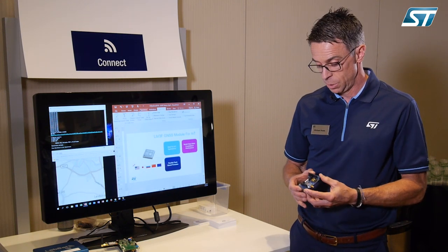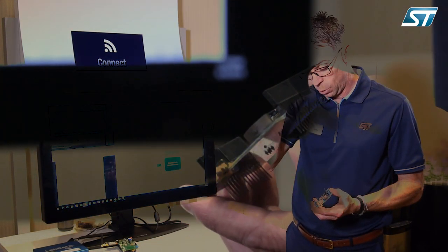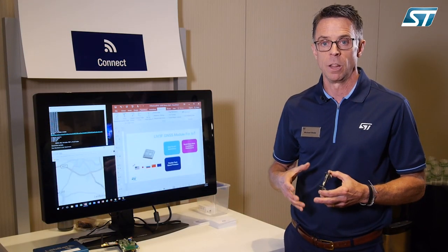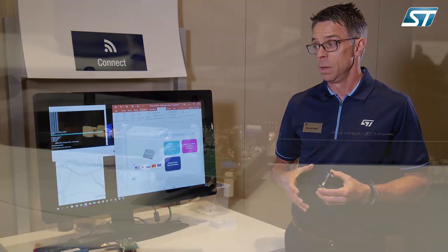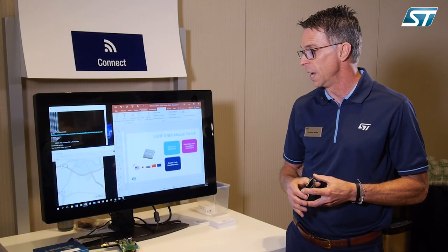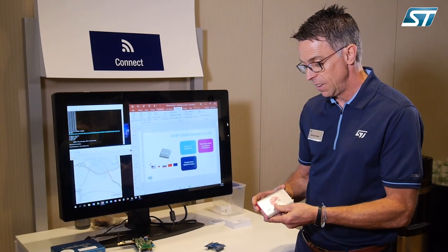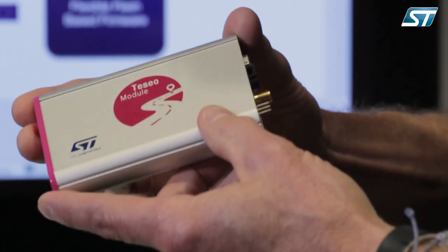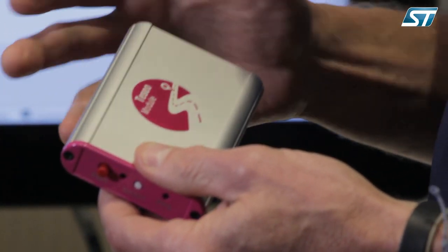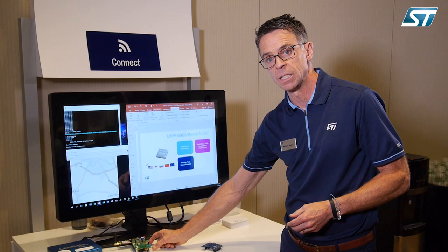Here I have an xNucleo board with the Live3F module on it, which allows you to do development on an STM32-based development system and use other xNucleo boards with MEMS devices to create your whole IoT application. There's also an evaluation board, or EVB, available for evaluation and analysis for your pre-design phase.